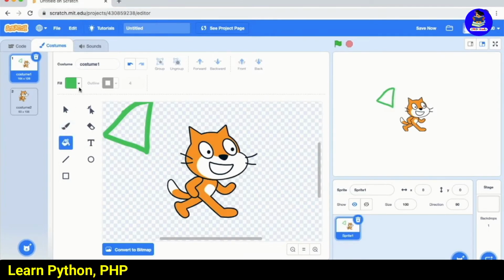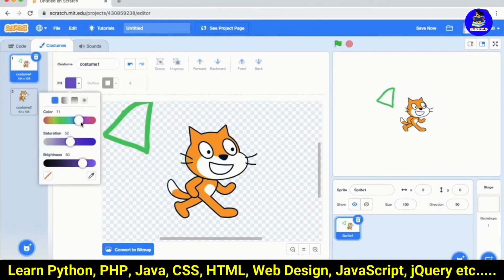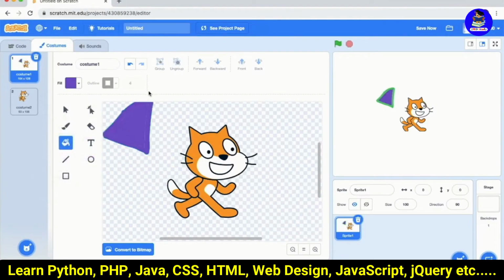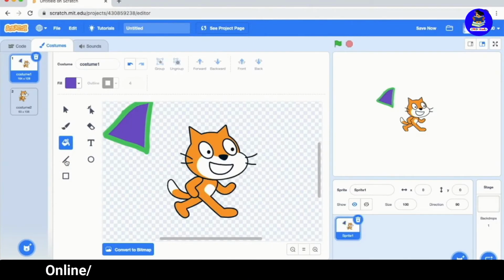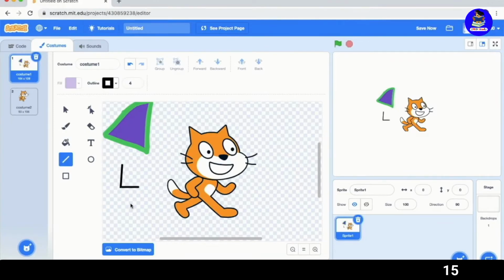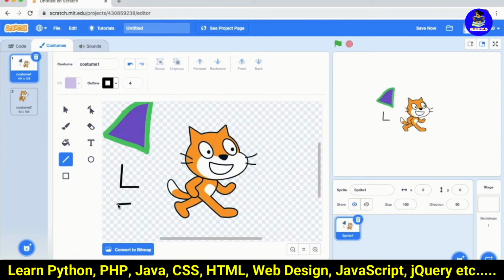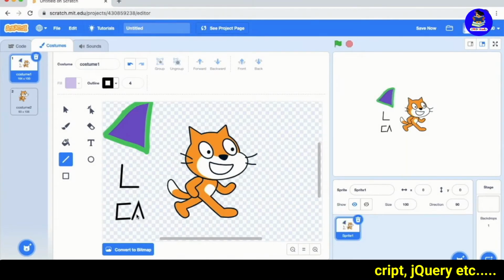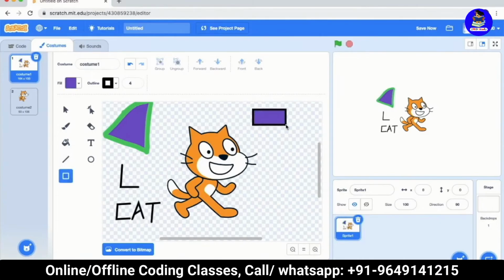Then I'm going to click on the paint bucket and fill some other color. So I'm just introducing you to all the things that are available, so that you'll be able to understand. Now I'm going to click on the stroke. You need to just click and drag, and wherever you want, you can just stop. You can draw shapes, you can write. Try thinking more and try to explore more things. Okay, you people are amazing. Then you can see a box icon, that is a square or rectangle. You can start drawing a square or rectangle. Yes, like this. This is a circle and this is a text.